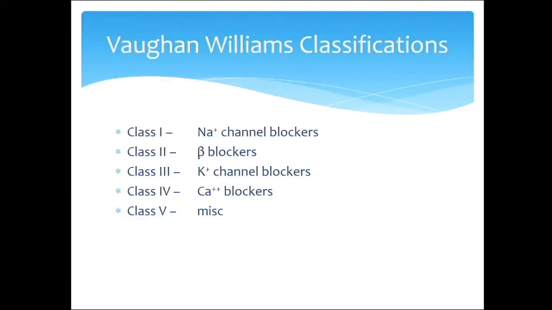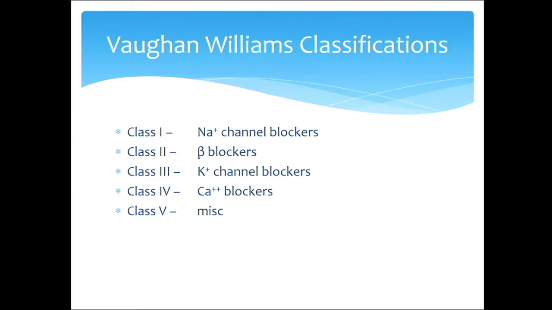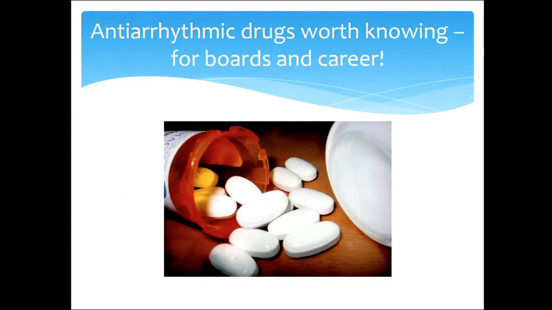There are Vaughn-Williams classifications of antiarrhythmic drugs — the most commonly used scheme for thinking about how antiarrhythmic drugs are put together. It's not a terribly accurate depiction because all the drugs have mixed effects, but it is the most popular classification. Class one agents are sodium channel blockers. Class two agents are beta blockers. Class four is calcium channel blockers. Class two and class four are kind of fake — not true antiarrhythmic drugs in the sense most people reference. So: class one, sodium blockers; class three, primarily potassium blockers; and class five is miscellaneous agents.